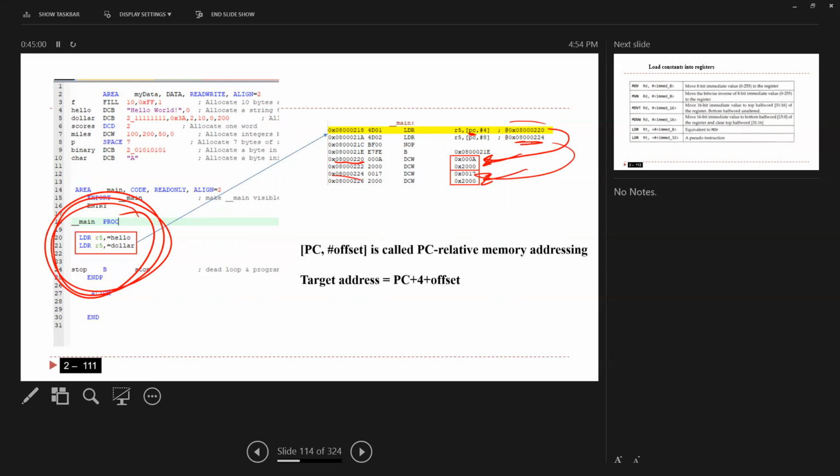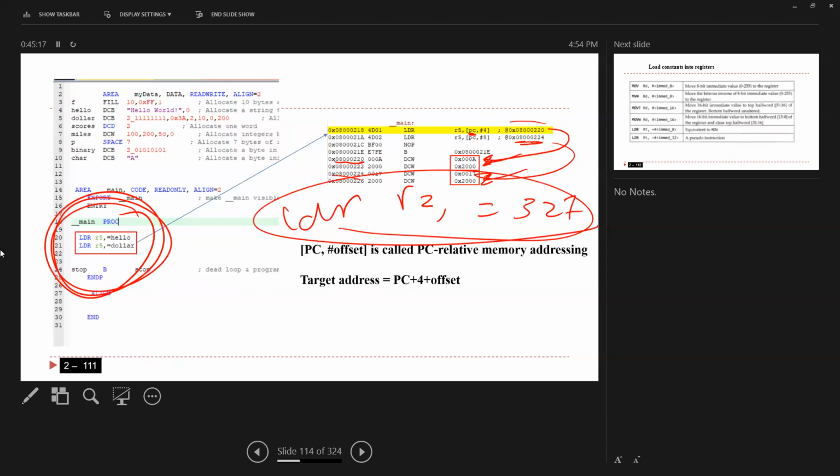Very simple conclusion. Okay, make everything simple. If you have an immediate value and you want to write it to a register, you can just use this one. You can say load R2, for example, equal 327, whatever. You should understand this is not a real instruction. This is a pseudo instruction. This one is going to be replaced by another instruction, but the compiler will do it for you. But why do we do that? Just to make it more convenient for us as programmers instead of overcomplicated things. Any questions?